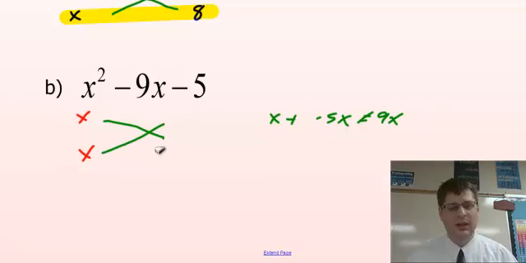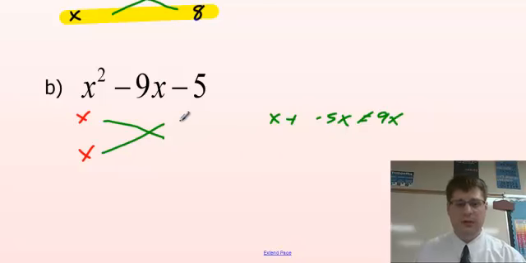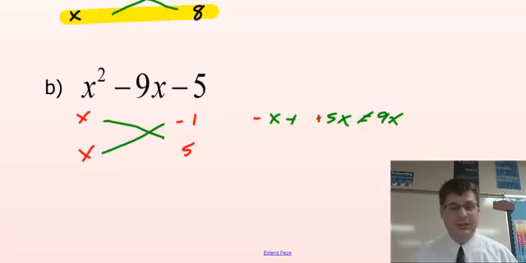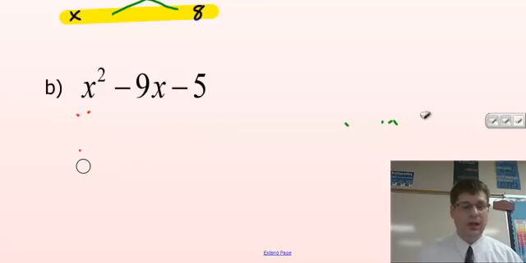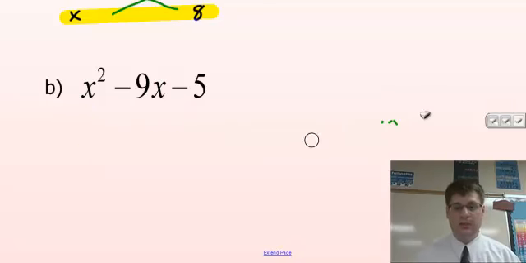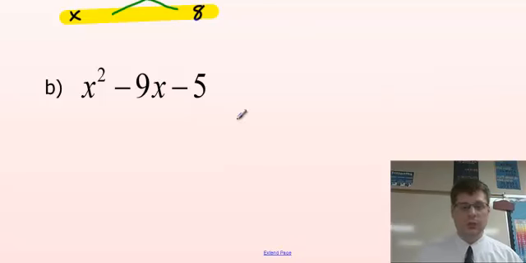And I would think about it, and it's like, well, what else could be it? What else could do it? And it turns out that even if I were to say -1 and +5, and I change this, it won't work. So we're going to run into cases where we cannot factor this. So that will happen from time to time. So simply, for something that cannot be factored, we can write prime.